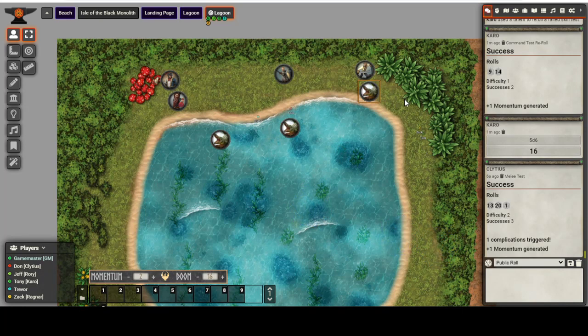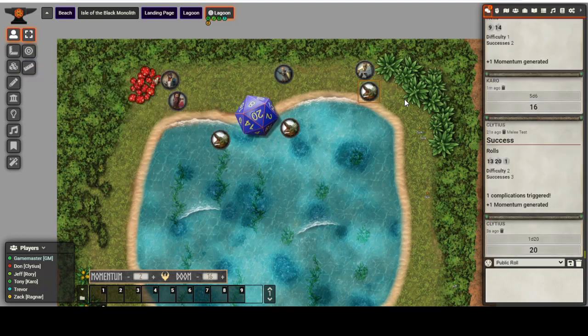I don't know how to do another dice then. Just do /R space 1d20. Oof. Ah, good. More complications. Alrighty. Well, the good news is that you do hit and you generate a momentum.